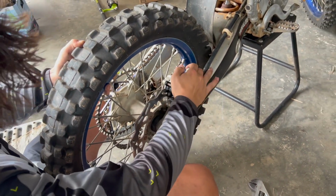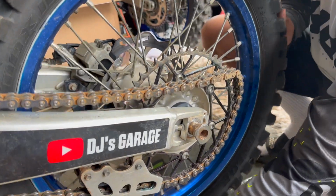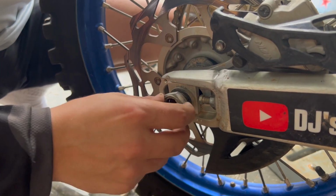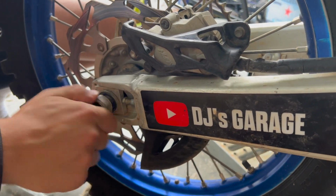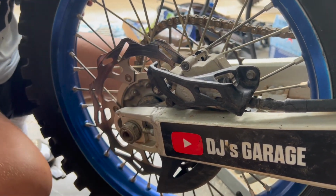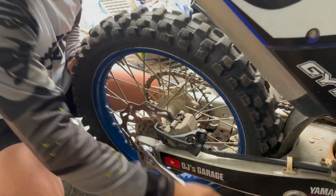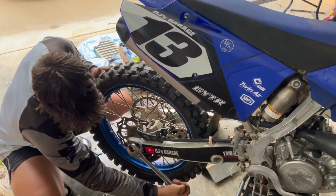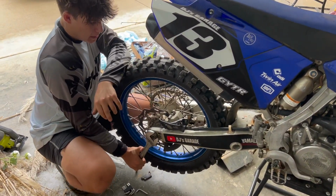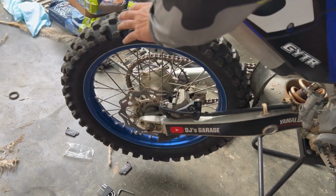All right, I just gotta line up brakes. You ready? Professional way how not to install your brake or your chain. Specs, baby. All right, pump the brakes a little. Get them all loosey-goosey.